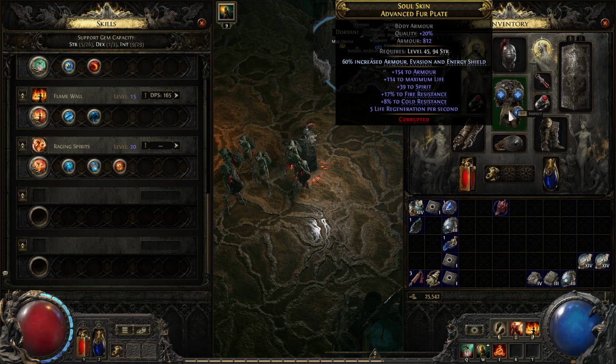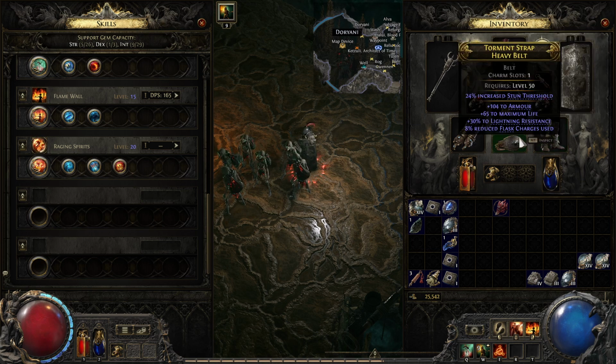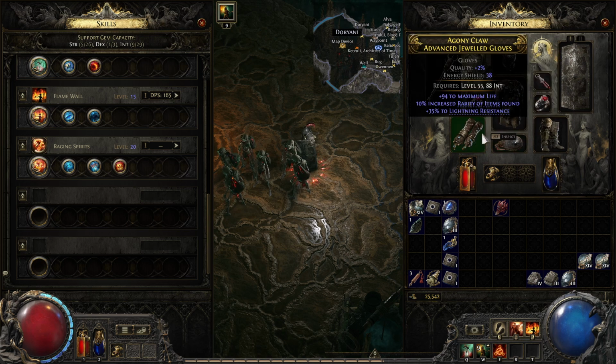Now, obviously, this is not the best base ever. It only requires level 45, but this was really good at the time. It's serving me right now. That's a lot of armor. My boots are nothing great. They can be replaced pretty easy. My belt is garbage as well. My gloves are pretty garbage as well, but you will see I have 10% rarity.